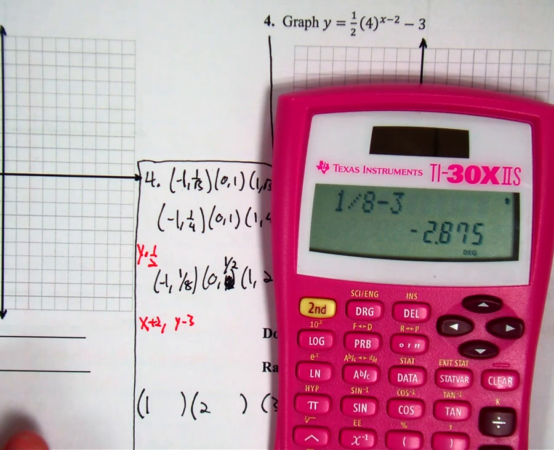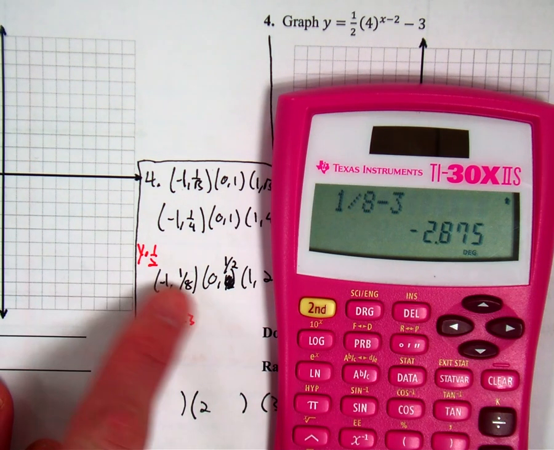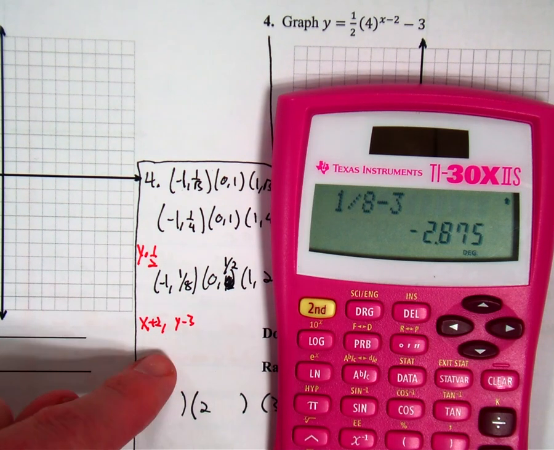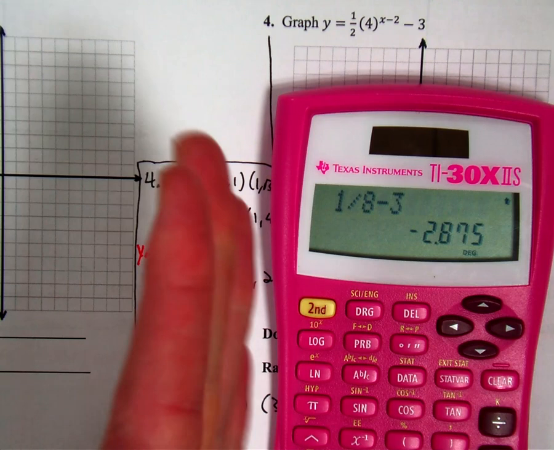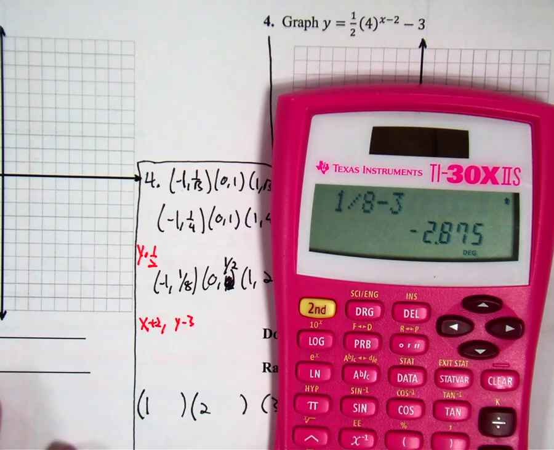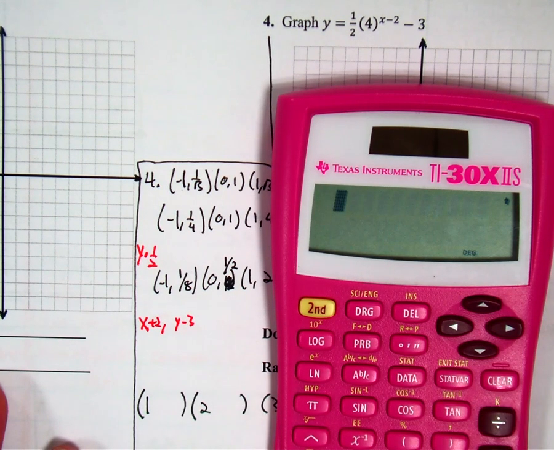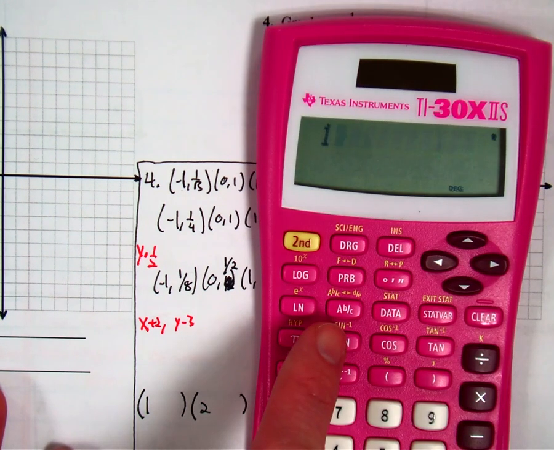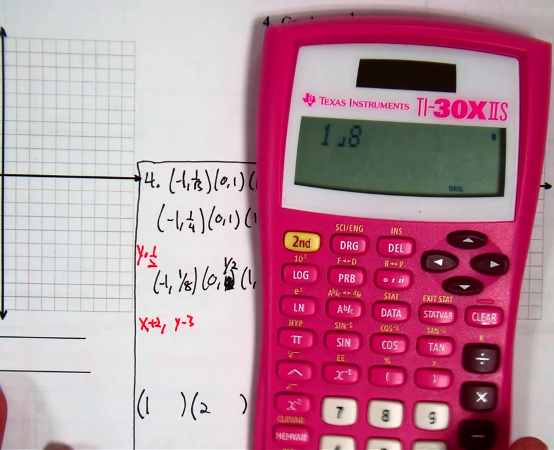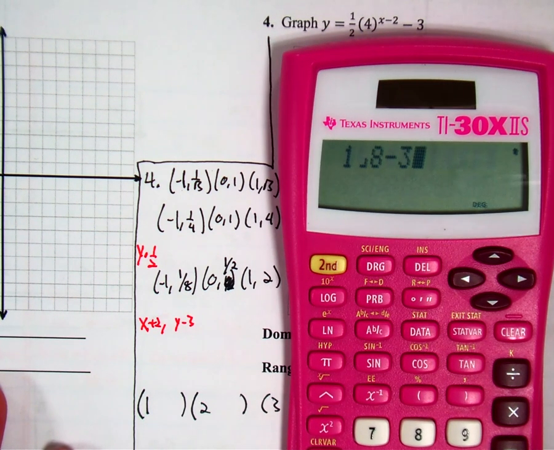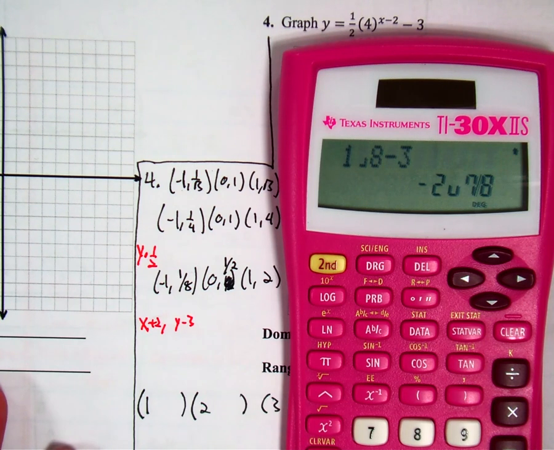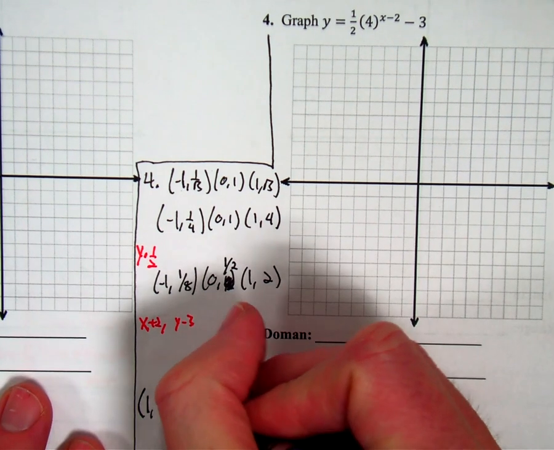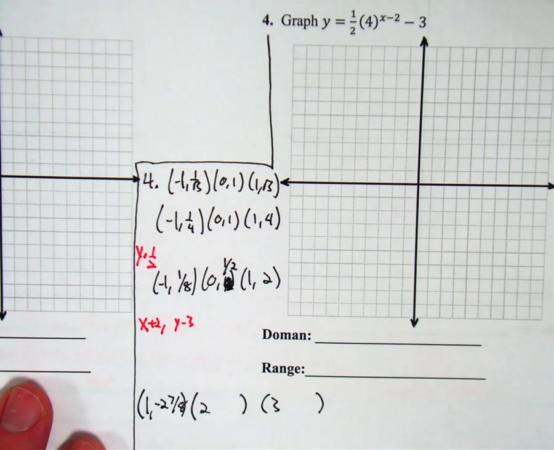How do you do a fraction? Well, you can think about it. 1/8, I'm going to go minus 3. Think about it the other way. You are at negative 3 and you're adding 1/8. It'd be negative 2 and 7/8. Okay, or if you want to do it with a fraction bar, we can do 1 fraction bar. There's the ABC button. 8 minus 3. And then it should give it back to you as a fraction. Negative 2 and 7/8.